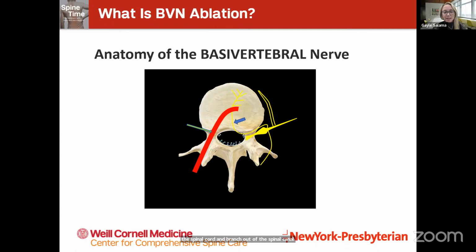Specifically, that yellow line that curves around over the vertebral body where there's a blue arrow is what's called the basovertebral nerve. And that is a nerve that receives pain information from a portion of the vertebral body called the end plate, or the portion of the bone that's right next to the disc, which separates two vertebral bodies or two backbones. And studies and dissections have shown that this is the nerve that provides a lot of the pain sensation when patients feel pain coming from the end plate or where the bone meets the disc. And that's what we call vertebrogenic pain. And this is the nerve that is one of the inputs that gives us that pain sensation.